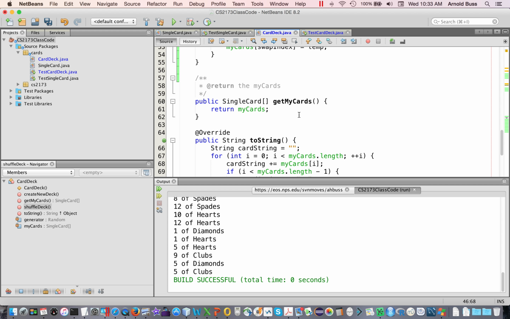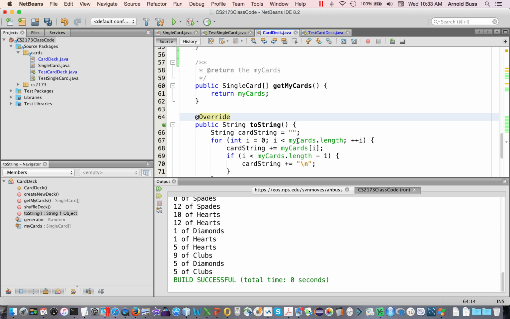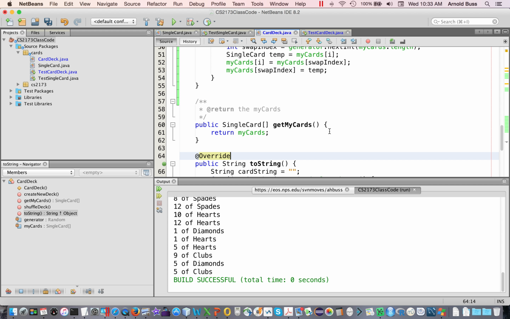And then the toString, you generally don't need to comment, especially what the override does is just simply say, okay, you can look to the superclass for the Javadoc.